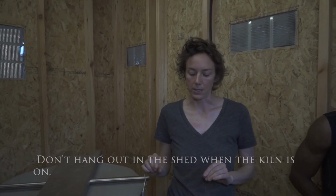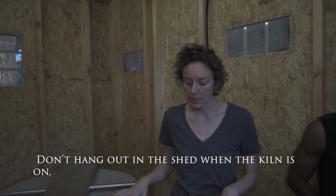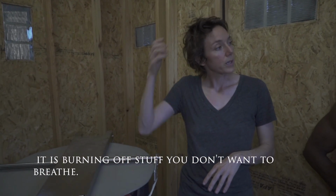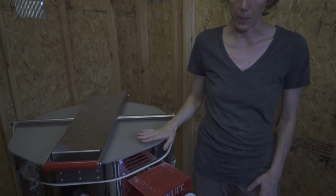You don't want to be in here when the kiln is firing. You can come in and check, but you don't just hang out by the kiln. There's a lot of stuff burning off and coming into the air. Low temperature's fine. Sometimes you'll come in during the temperatures when the organics are burning off, and there'll be kind of an aromatic smell. Not the biggest deal with bisque, but with glaze, you absolutely don't want to just be hanging out right next to the kiln in an enclosed space.